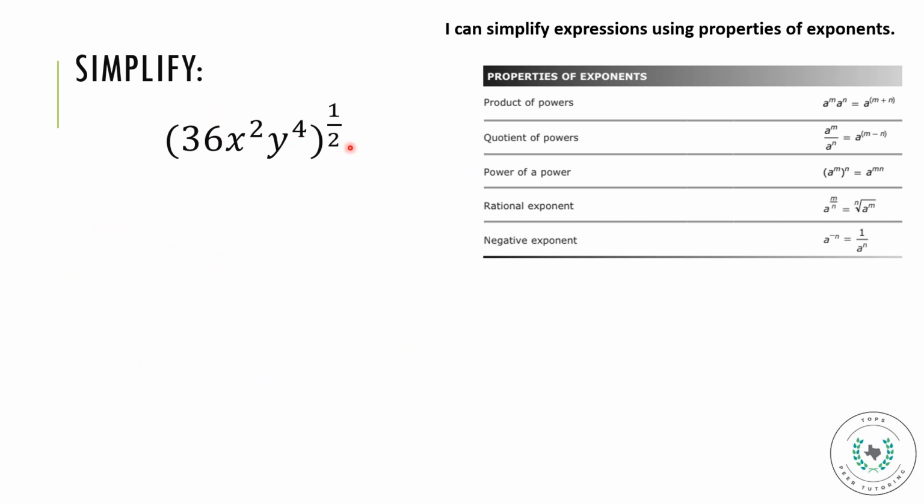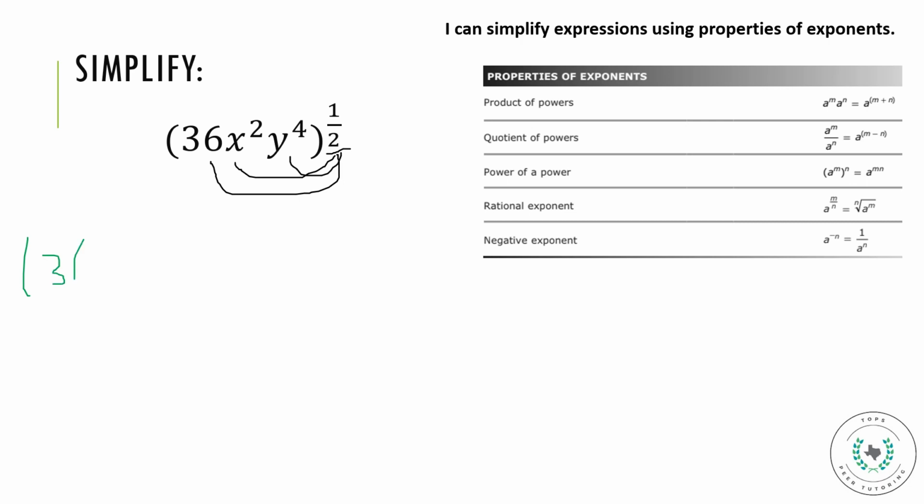So here's our next example. This one looks a little bit different because instead of one of the values inside the parenthesis having the fractional exponent, it's outside. So once again, we want to follow this distributive property. We want to take the half, we want to give it to the y, we want to give it to the x, and we want to give it to the 36 with coefficient. So now we can write all of this out.